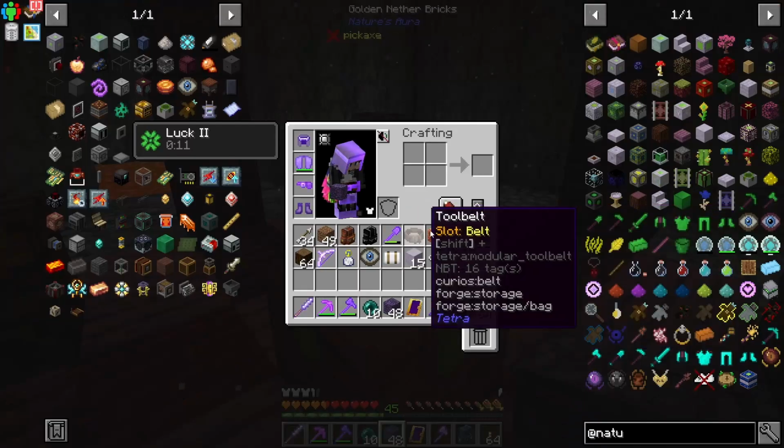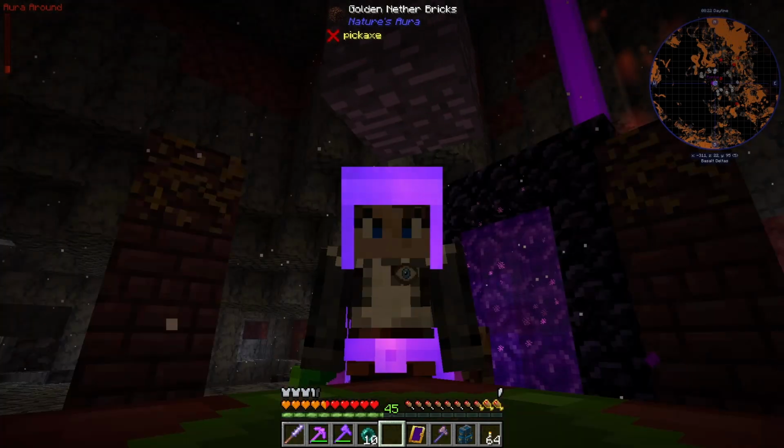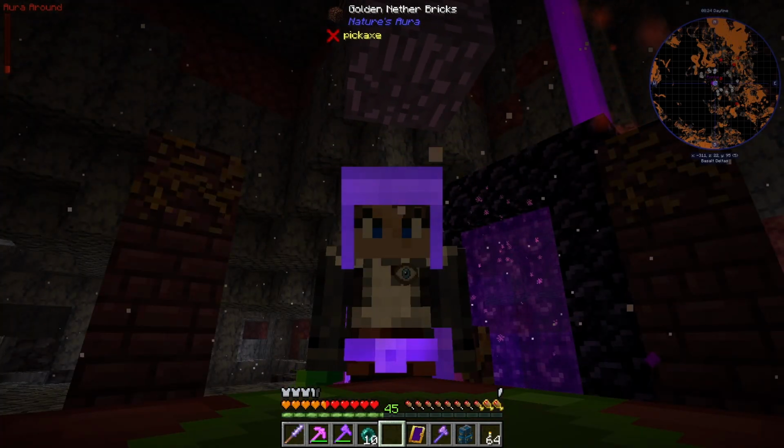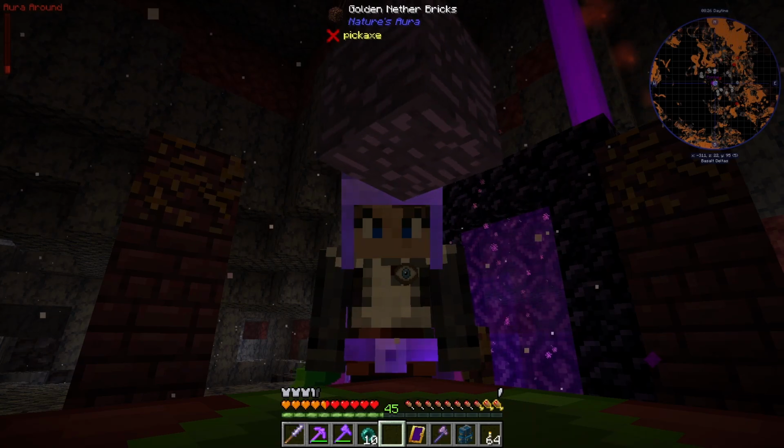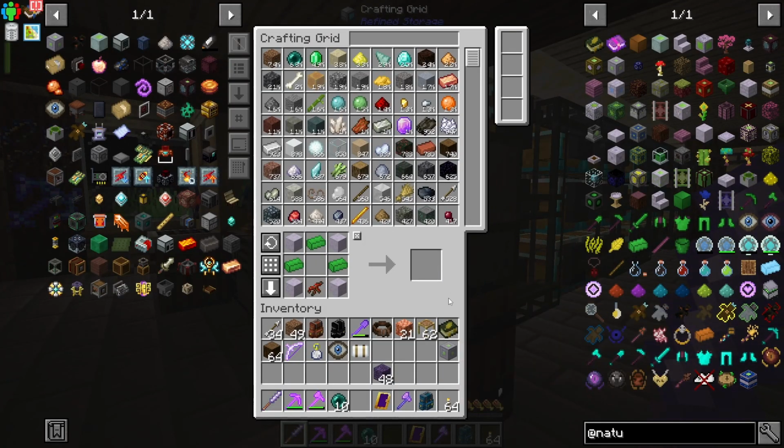And this is where we run out. So we were able to make 15. I was actually trying to get to 16, but 15 should be fine for now. Let's get back to the overworld. And here's our aura detector. Let's go see how this thing works.